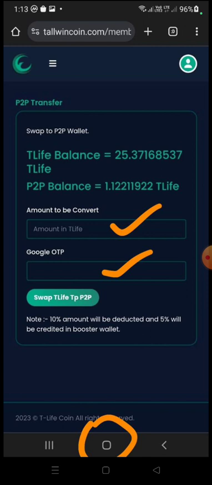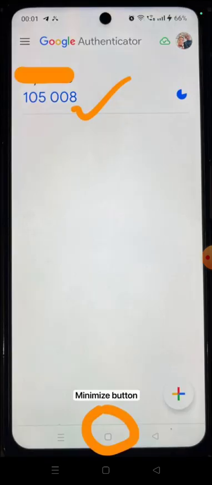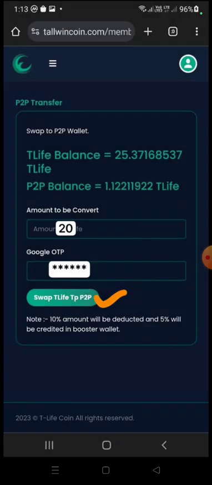You will find the Google Authenticator code here. Copy this code, enter it in the Google OTP option, enter the amount of T-Life which you want to swap, and click on swap T-Life to P2P. It is a very easy way to understand for everyone.